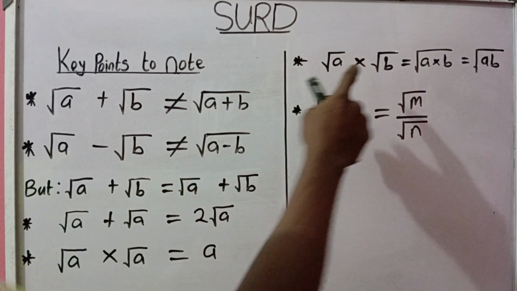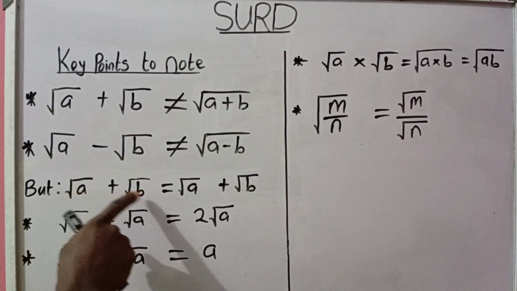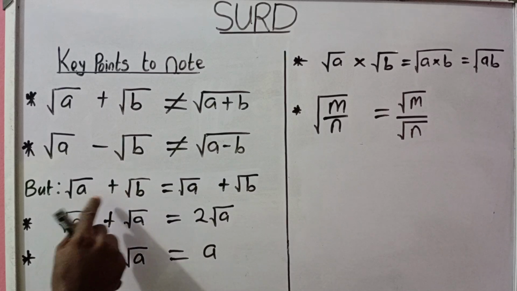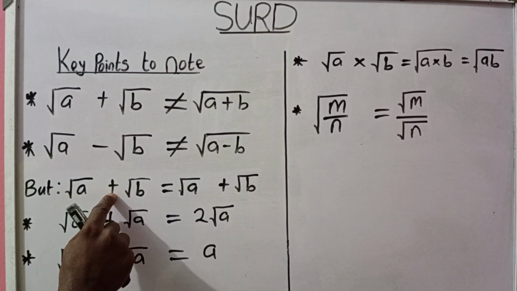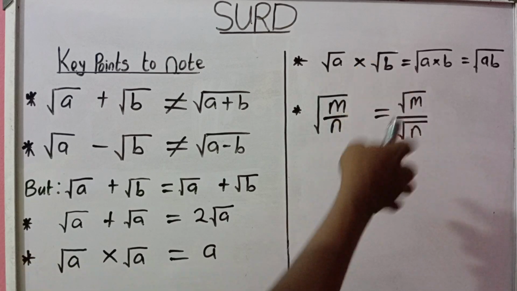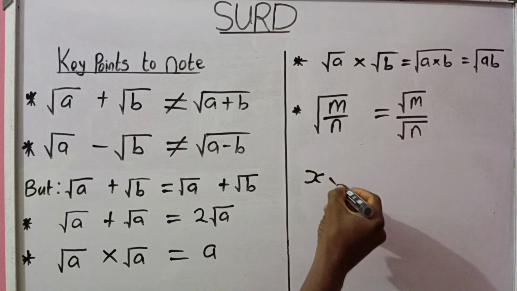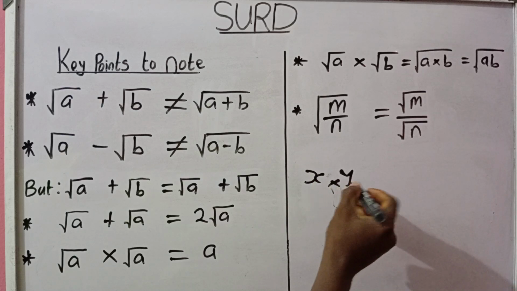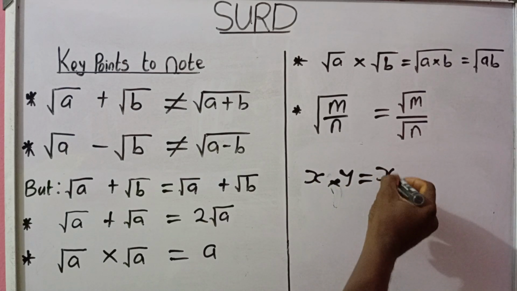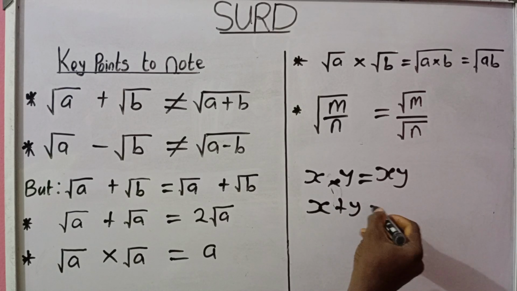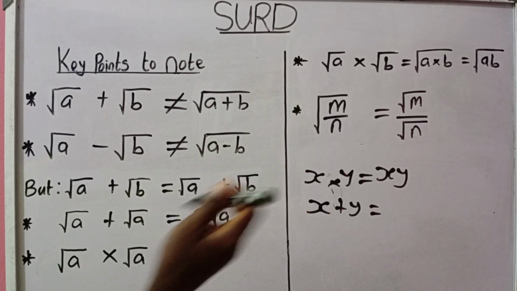As we have it here, unlike this particular one, whereby we have different kinds of surd, you can bring them together in terms of multiplication, just like saying X multiplied by Y. X can multiply Y, and that will give us XY in terms of multiplication, but we can't say X plus Y is maybe XY. It doesn't make sense there.